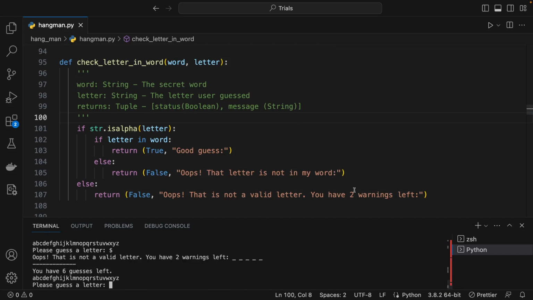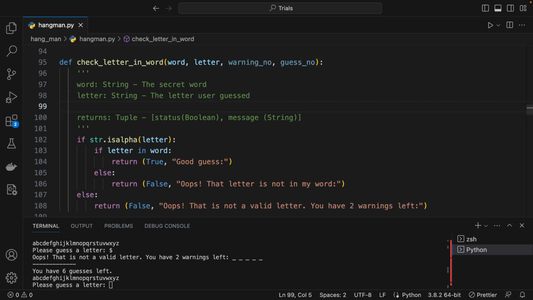So here we need to know about the warnings left and guesses left. So I will add that in input: warning number and guess number. Warning number should be an int.